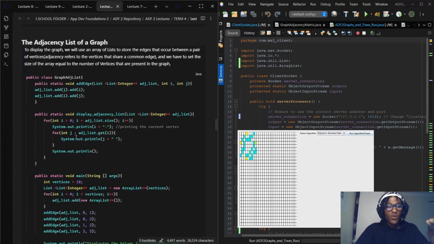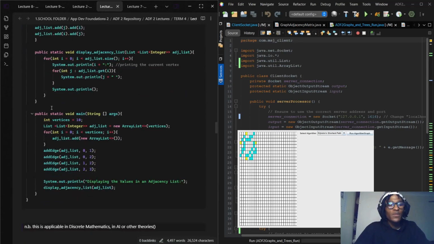So it's like for j in adjacencyList.get. How I could explain this is, for every edge that our vertex has, print out all those edges. Because here when we call get, we're just saying for that vertex, get all the endpoints. Pardon me. But yeah, and then we just print out all the edges. Cool. And then we go back into our public static void main.